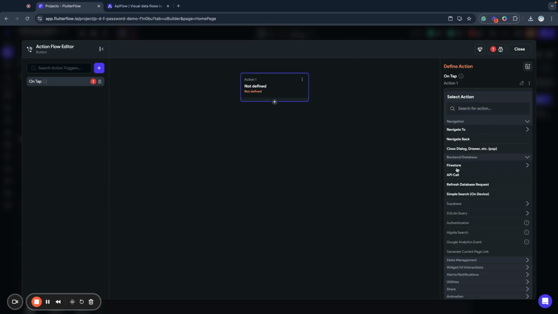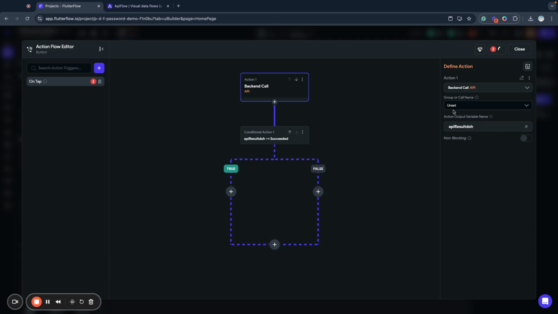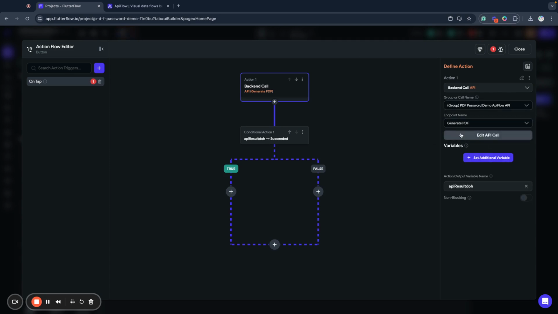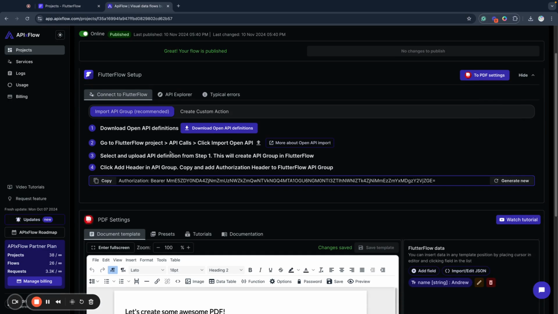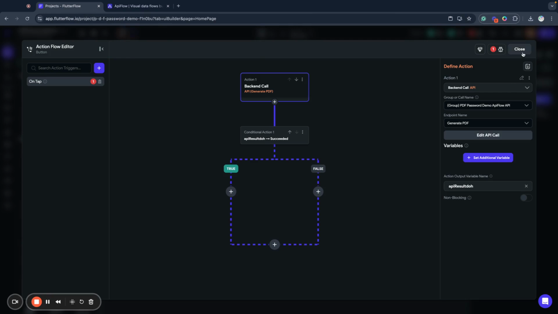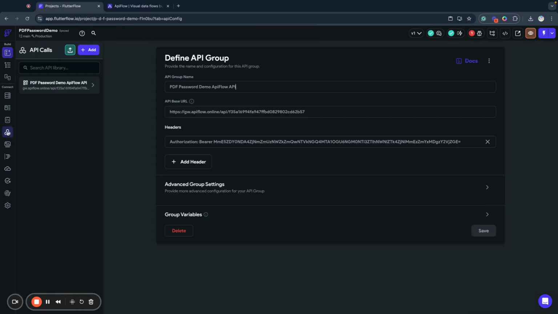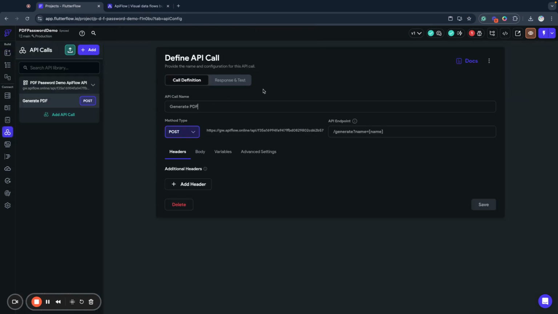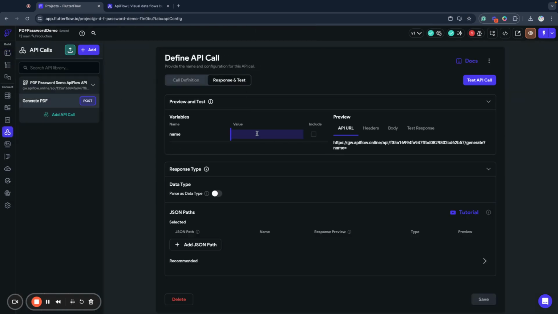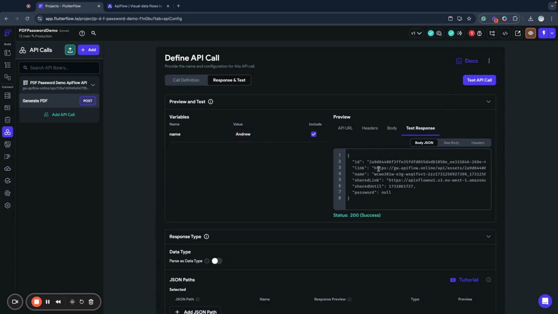So here we will call an API call, and we will call our demo API generate PDF. And to make it more simple, we will go here and enter some name, generate, and we have here our data model.